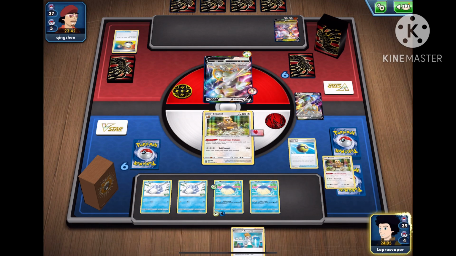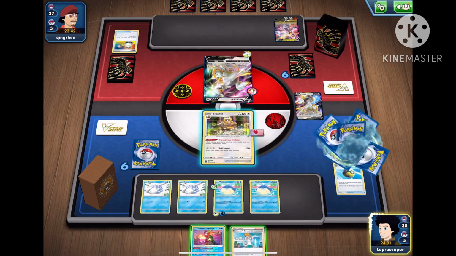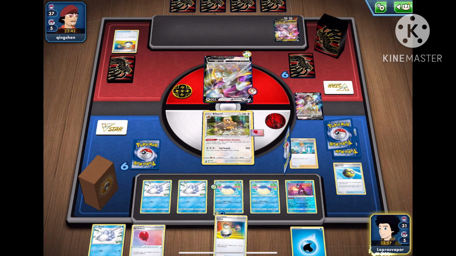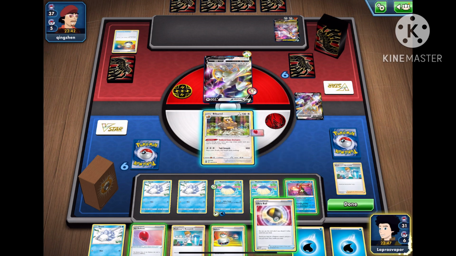This is also thinning our deck of cards, so this is really nice for us. So, we got the Radiant Greninja. We got the Professor's Research. We need Frostmoth and 2 energies. That's a Frostmoth. That's 2 energy, but we don't have the Wailord. Okay. All right. This is not good. Okay.